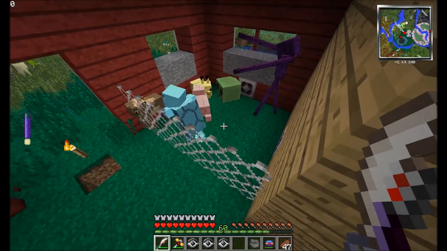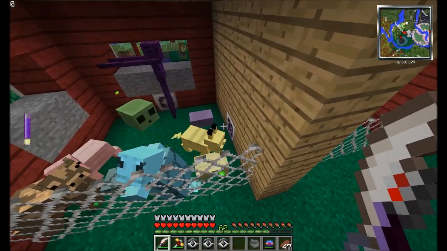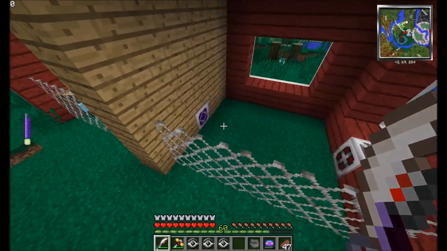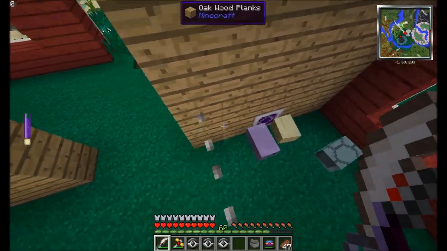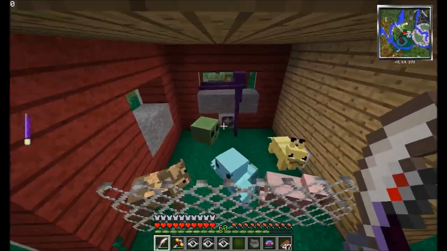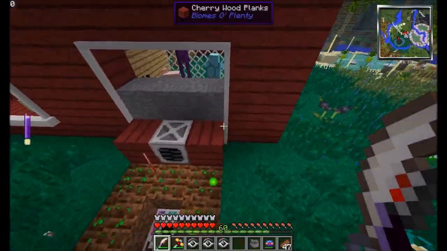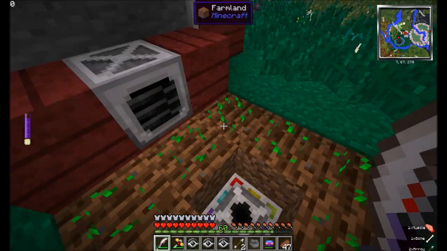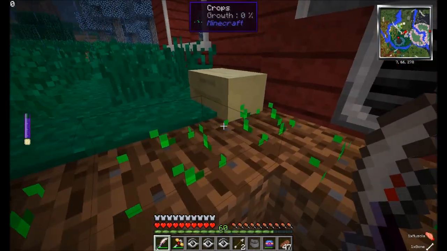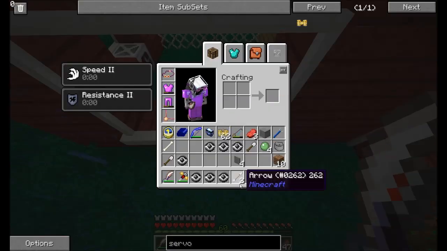Ah, there it goes. They bred, and the chronotyper should suck the babies over to the other side now. There it goes. And there are the babies. Perfect. And then on this side we got a small little harvester and planter set up with wheat, so that when we get wheat going... How did you get out? Because I didn't put blocks there. Let's fix that real quick.